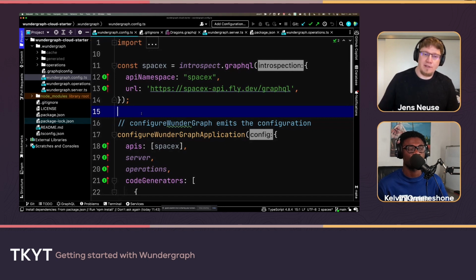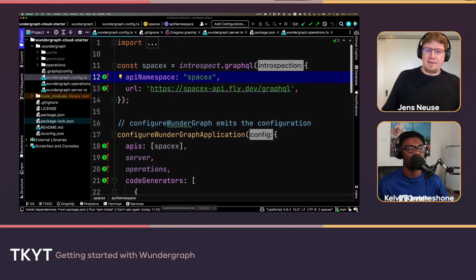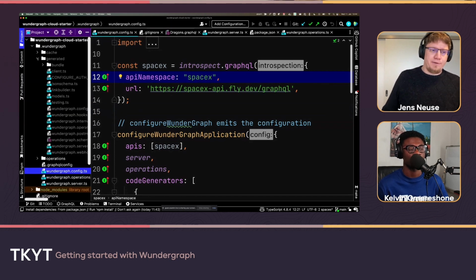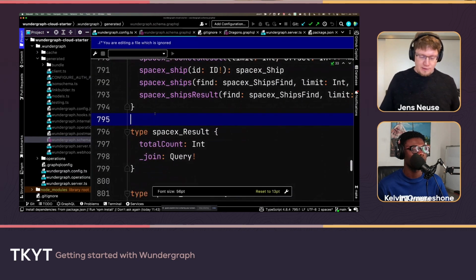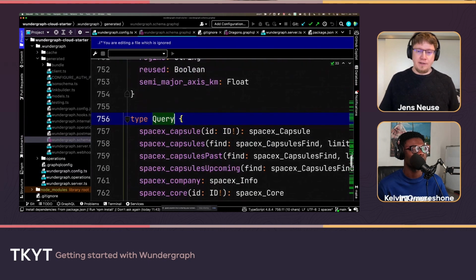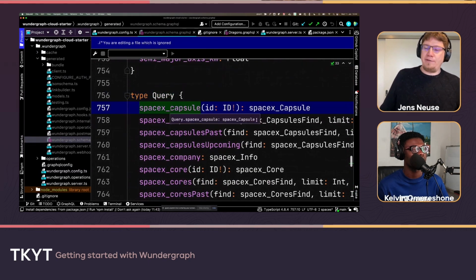So what Wundergraph allows you to automatically do is we can apply a namespace. And if we look at the generated schema here, I zoom it up again, and we search for type query, you can see that. So GraphQL has no namespaces by default. So we simply apply a prefix here, but everything from the SpaceX API is now prefixed with that. If we add any number of APIs and put each in a different namespace, no collision whatsoever. So that way, you can automatically combine any API you want.